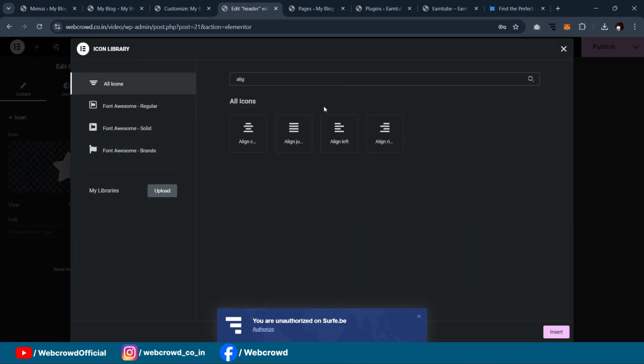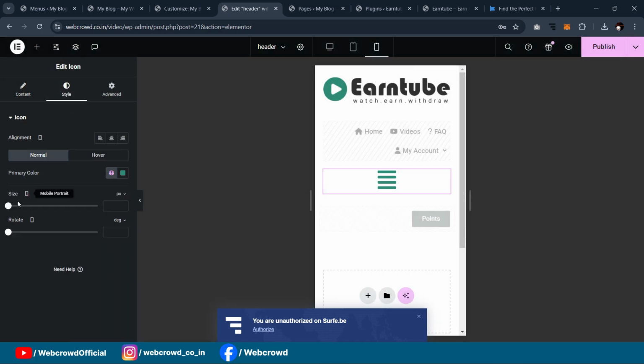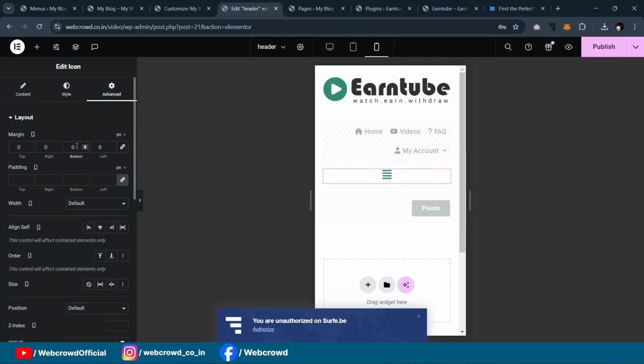Search for a line. Let's reduce the margin from the bottom. So this icon we need for the mobile menu.